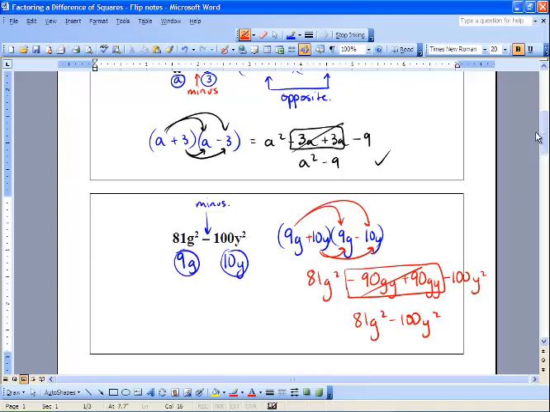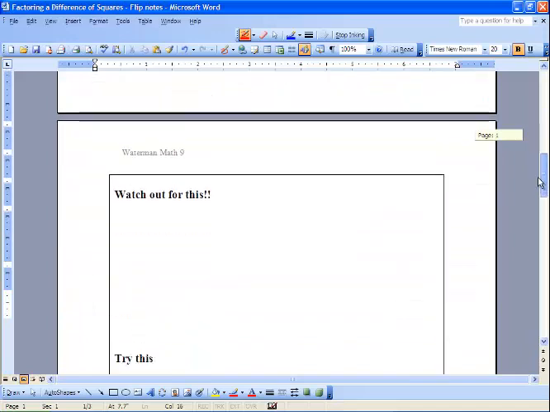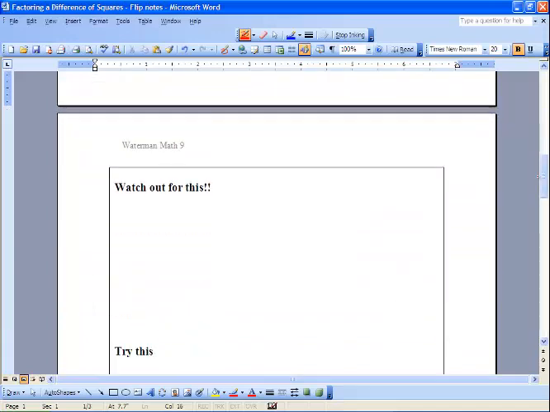Now, you might be asking yourself, well, why doesn't it work if we have a positive sign in there? Well, let's try it out. What if we get 9x squared plus 49? These are both perfect squares, and if we take the square root, we're going to get 3x and 7. So those would be our terms. Let's put them into brackets and check to see if this works.